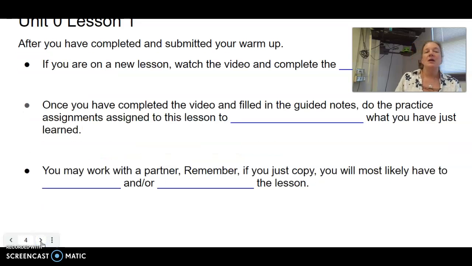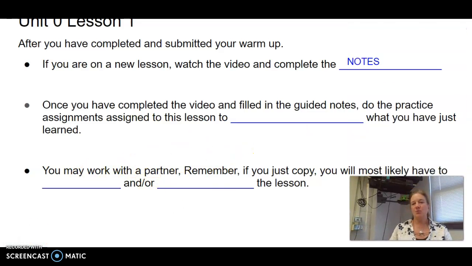Okay? After you've completed and submitted your warm-up, so you've come in the room, you did your warm-up for 5 minutes, and let's say we're starting a new lesson. If you're on a new lesson, you're going to watch the video and complete the notes just like we're doing now. And look, I'll move this back down here so it's not in the way, okay? So you do the warm-up for the first 5 minutes. You complete the video and take the notes while you watch the video.